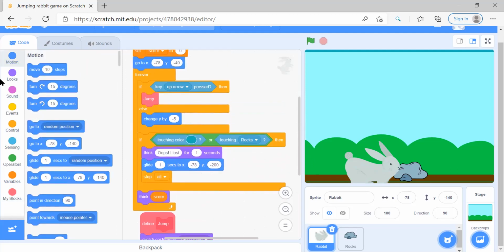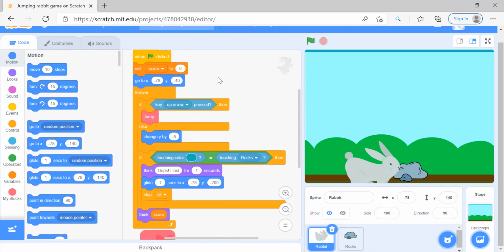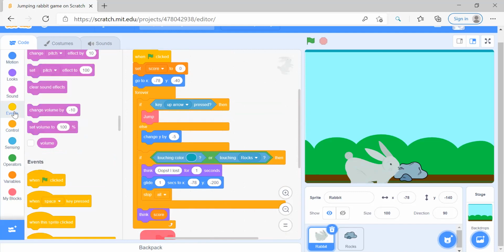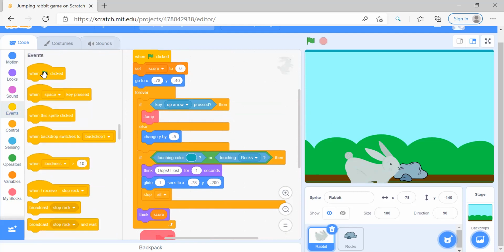And why is this in this color palette? Why are there so many different colors? Let's see. Now you can see that each of them has a different type of color. This when flag is clicked will be present on the screen all the time. You need not find it from anywhere, but still you have it in the events section. You can match its color. So its color is yellow, a bit yellowish.